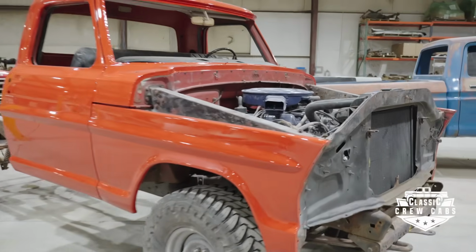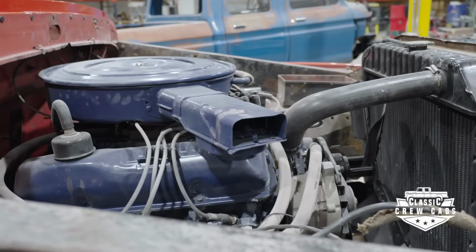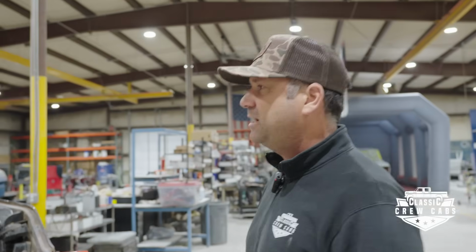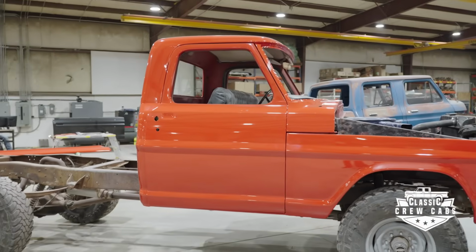But yeah, bought it, probably shouldn't have, and did a brand new motor on it, new transmission, and then we repainted it in its original Rangoon red. We did not do a frame-off restoration on this thing. We just made it really cool to drive. So we're not quite done with it, but back in the reassembly phase, which is really good from a restoration perspective to get back to the reassembly phase from the disassembly phase.